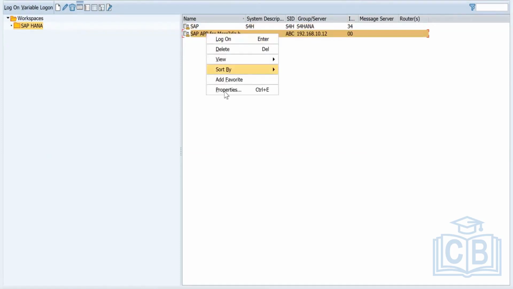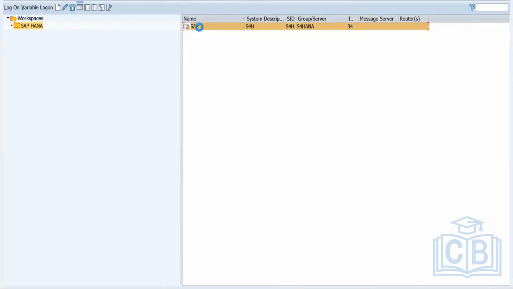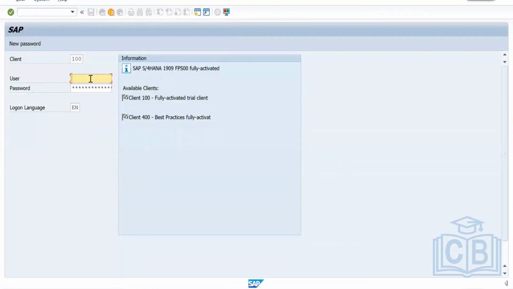This is provided to you, and the details will be shared by Mona Lisa or someone soon. I will be giving you a task and you need to log into the system and check all those things. We have added the system details, and once we double click on it, it will ask for our ID and password. Suppose I give student unlock at the rate 01. I don't have the password right now, but you will be able to log into your SAP GUI.